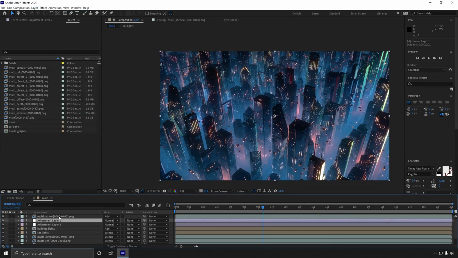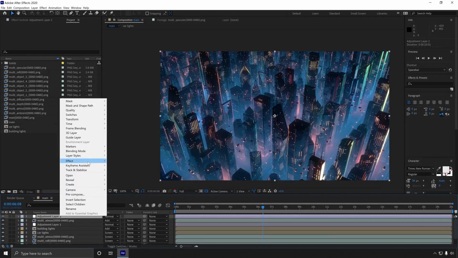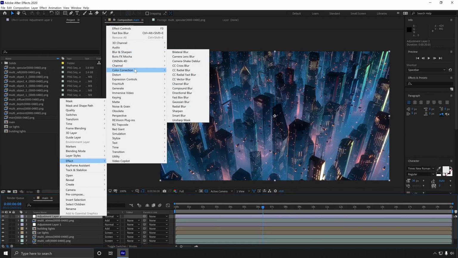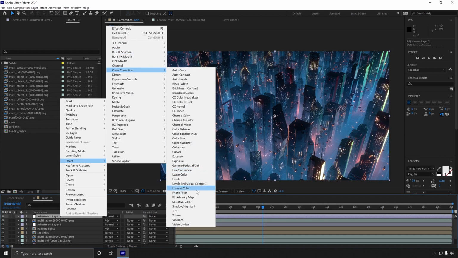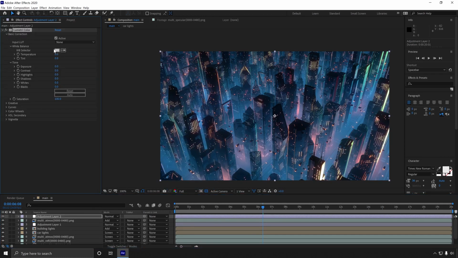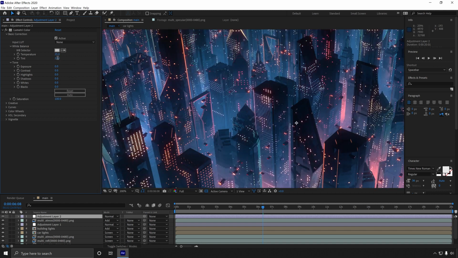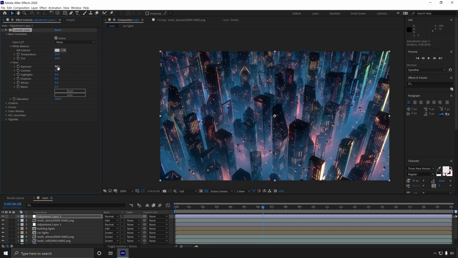Finally, we can have the color adjustment layer. This is going to be color correction and Lumetri. My favorite way to adjust my colors. I'm going to warm up the temperature to about 25 and the tint maybe about the same. That puts more purple into the image. I think that's too much, maybe about 10 instead. The exposure we can do 0.5 or so just to brighten everything up a bit.